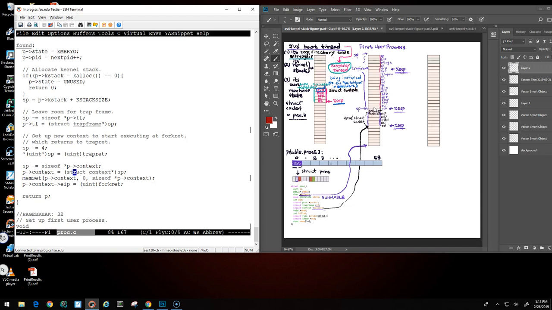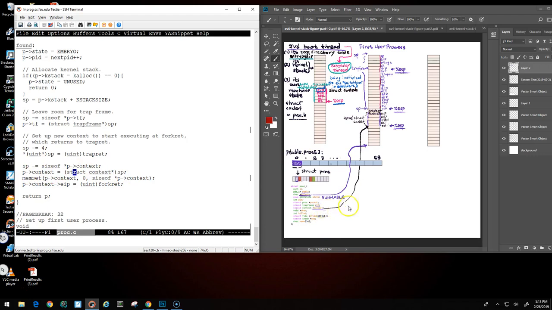It's a pointer to struct context. So if you apply the dereference, it will actually ask you for the size of the struct context. So bring it down by that amount for the struct context, and then it initializes p->context to the pointer to sp, this address.